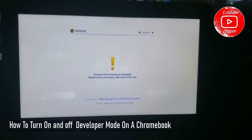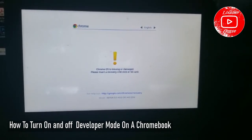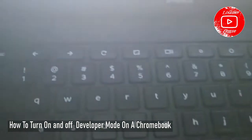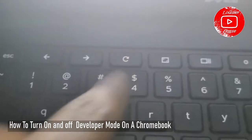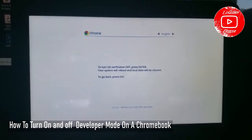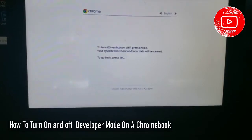So what I must tell you guys: any Chromebook that you have that you want to wipe down — what I did to get this screen, I pressed the Escape button and the Refresh button together. When I pressed them together it gave me this screen. Then I pressed Control and Z and I got this screen.